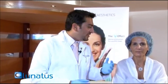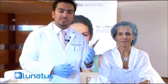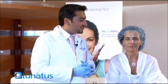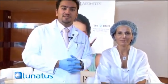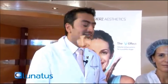We're basically, Roberta is a very lovely patient over here, and she's been with us a number of times. She's quite beautiful. She's got great facial symmetry, great facial skeletal structure. However, she looks much younger than her age, but at the same time, she's also very, very natural, and we want to keep her that way. So that's the reason why she's here. That's the reason why we're going to be injecting calcium hydroxylapatite for her.